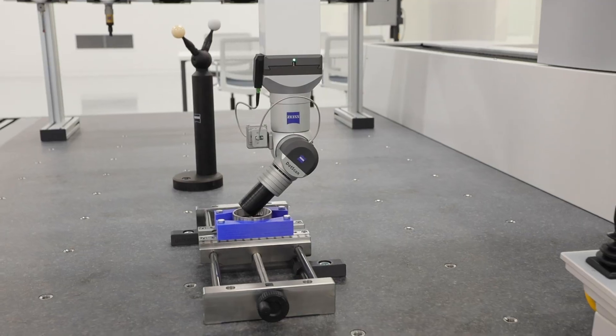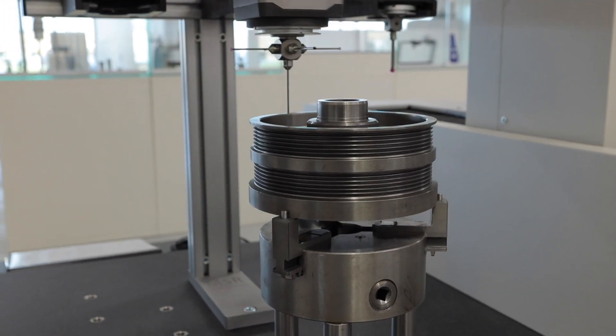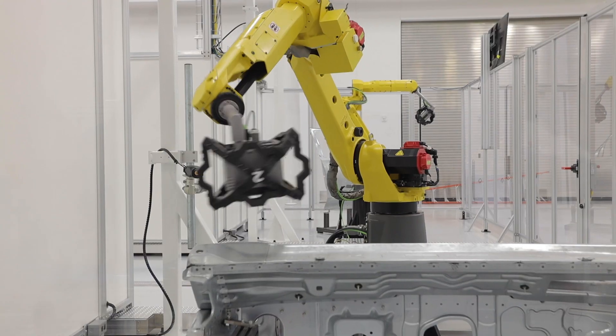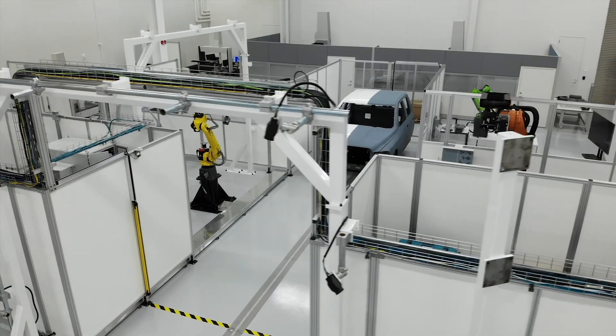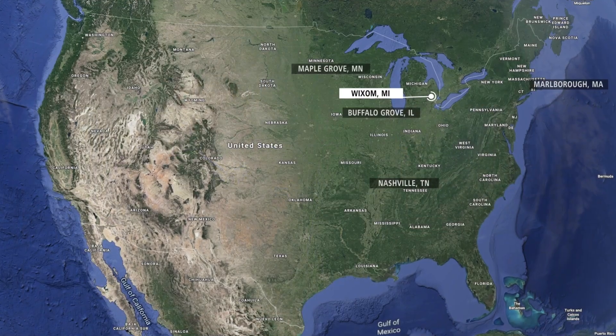Though we are at the CT center of excellence, we also support customers when it comes to CMM and 3D scanning applications as well. At this facility, we not only focus on contract inspection, we also focus on turnkey solutions, where we can design fixtures, build fixtures, create inspection routines, and then deploy the projects at your facility. With all that being said, I'd like to introduce you to Ryan Stauffer. He's our go-to person when it comes to metrology and technical expertise, so I'll switch it over to Ryan.